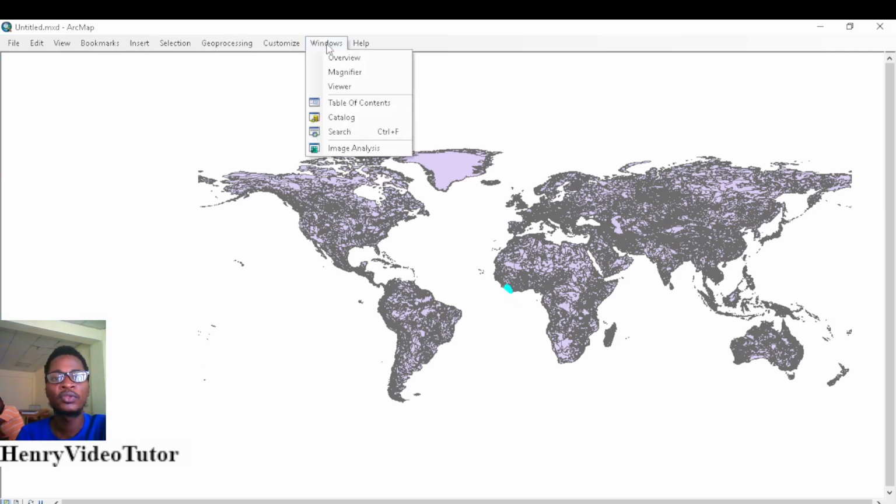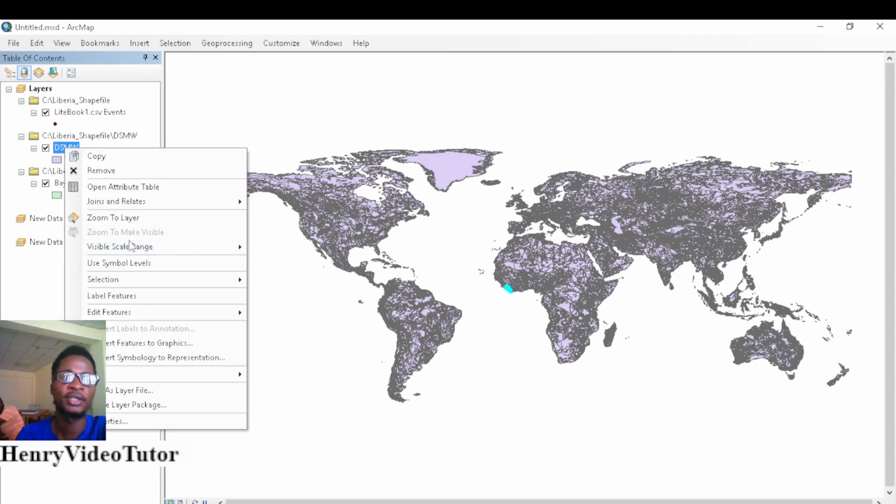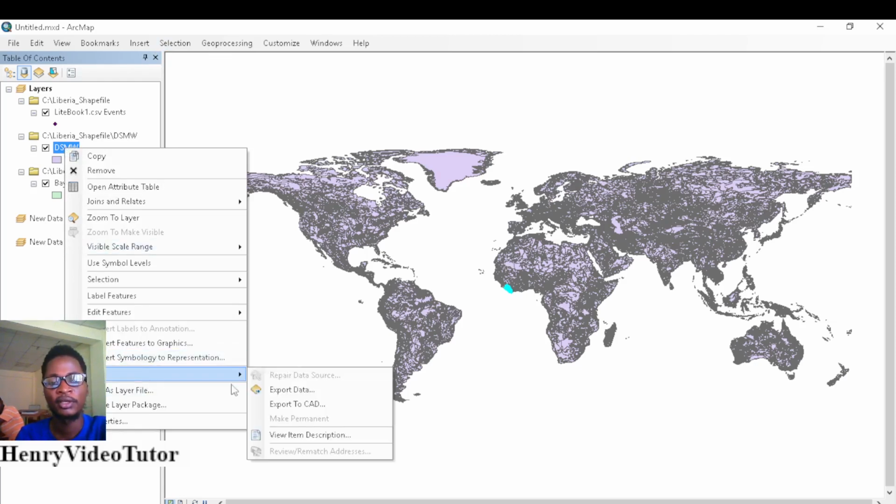If you want to see this particular portion under your table of contents, you have to export this. Let me just export it and show you Liberia for the sake of this tutorial.